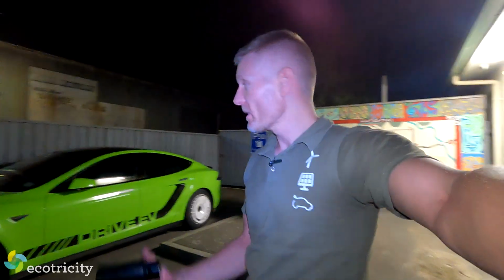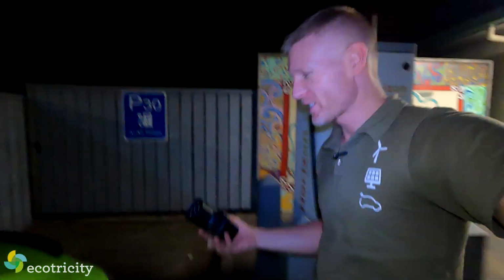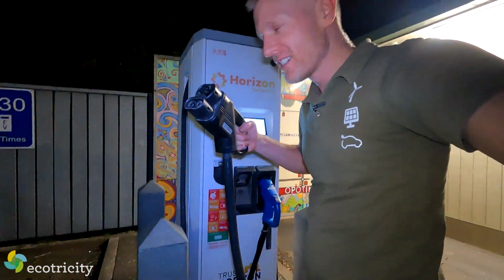All right, what's interesting about this car is that even though it is a Tesla, it doesn't have a CCS plug on the side. It has a Type 2 plug, for those nerds who might be interested in this. And here is a Type 2 to CCS adapter, and it actually works really well. You plug in the Type 2 end, this end, and then you simply grab the CCS connector and you plug it into that.